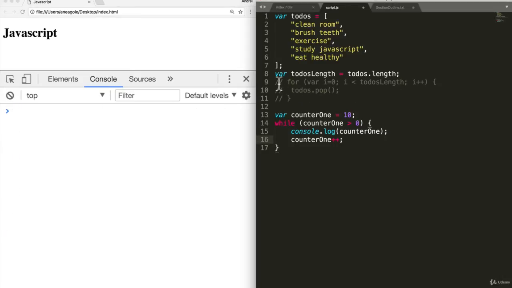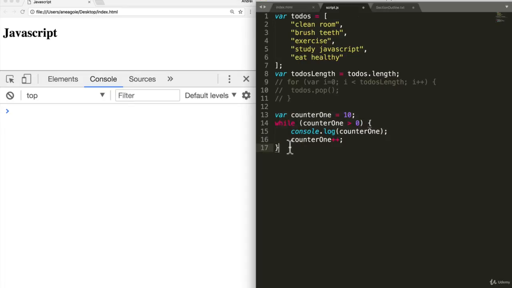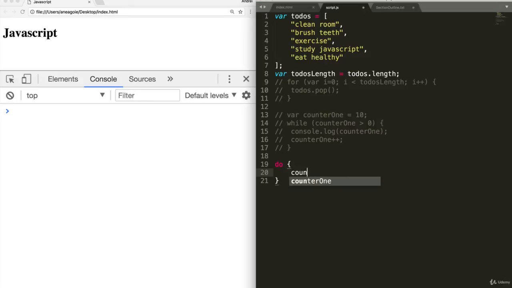Okay, so we learned the for loop. We learned the while. What else do we have? We have the do while loop. And it's a little bit different than the while. We start off with do, then curly brackets, and we say counter, let's call it counter2 this time.